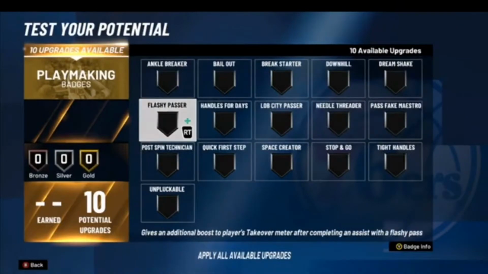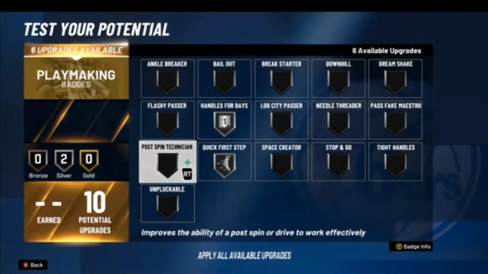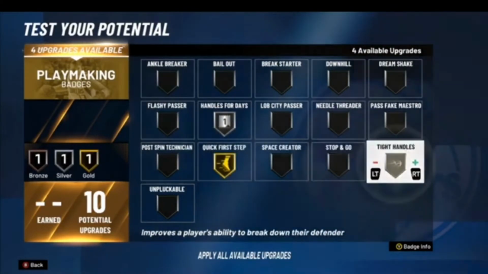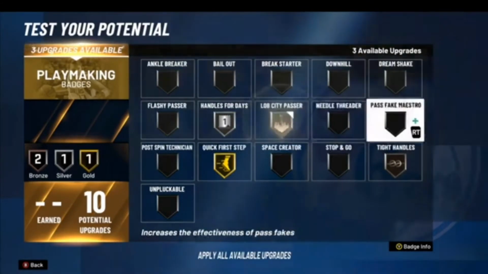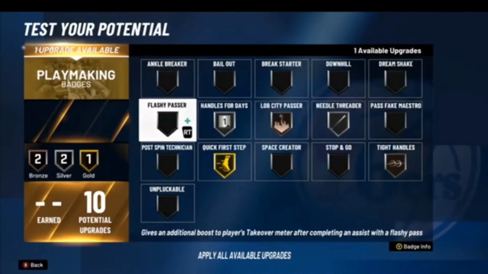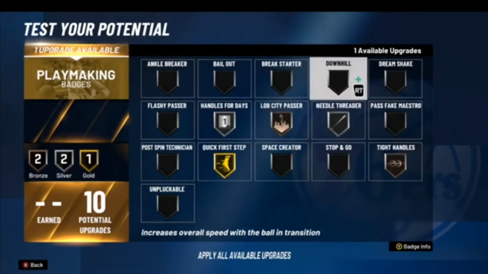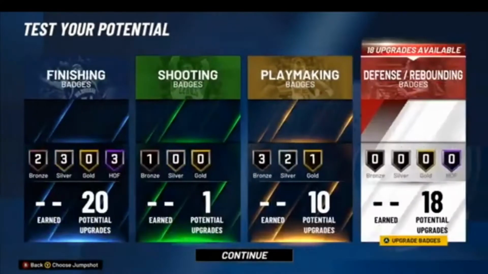For playmaking, we put this on handles for days. We need quick first step because we're a slasher. I might put on space curator, but I don't know. I'm not really a dribbler, so tight handles, I guess. Lob city passer, yes. Needle threader. You could put it on, for example, ankle breaker or bailout, but this is not a dribbling build.